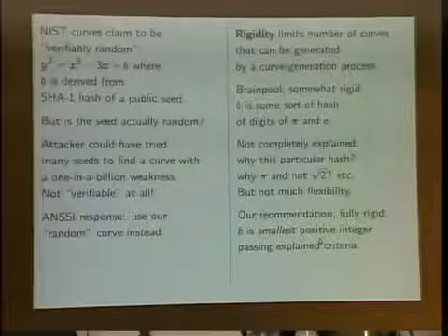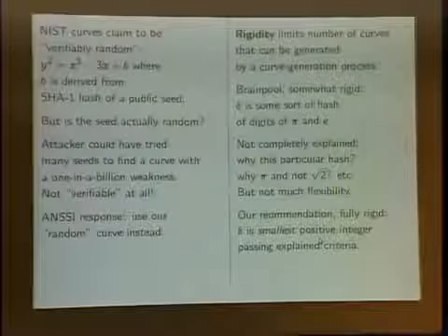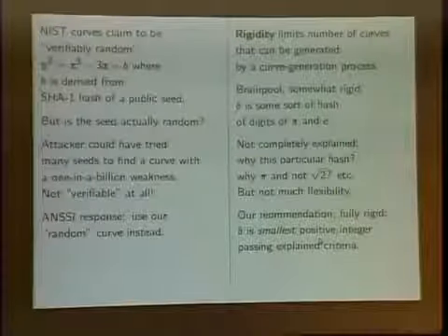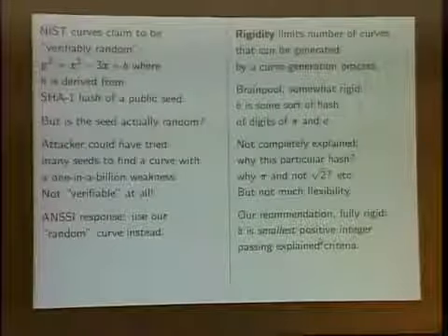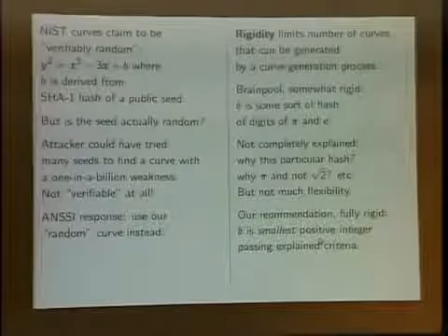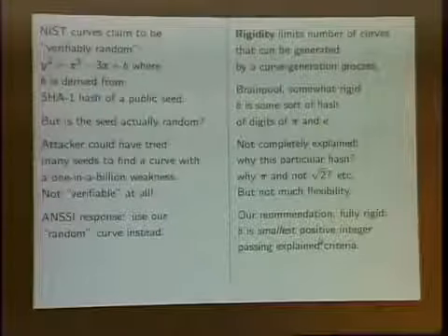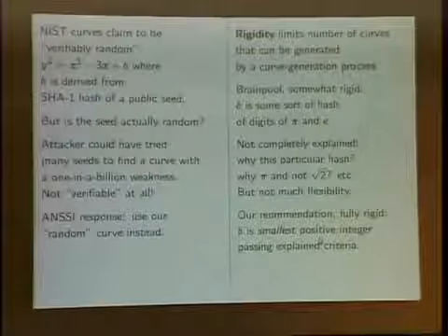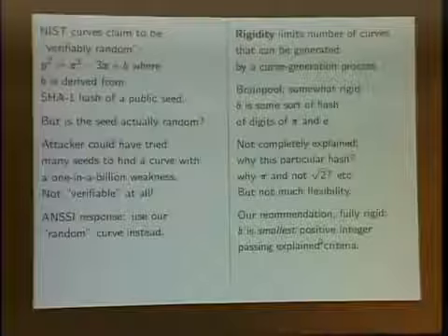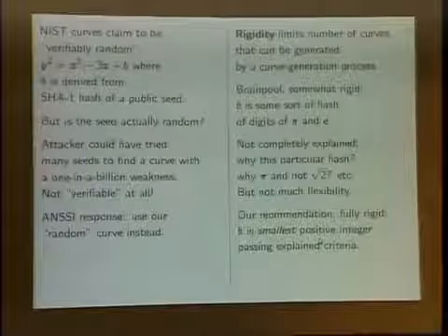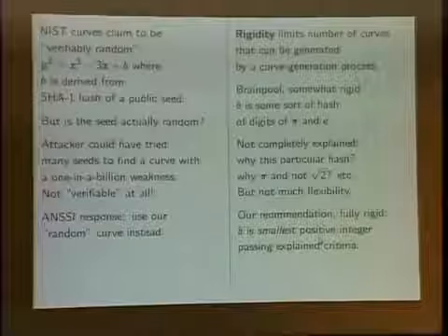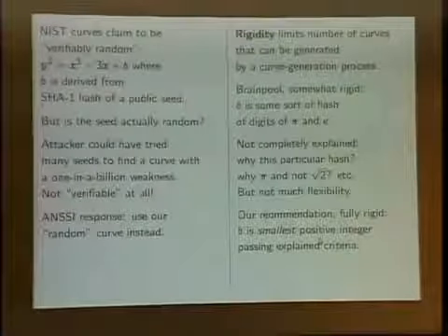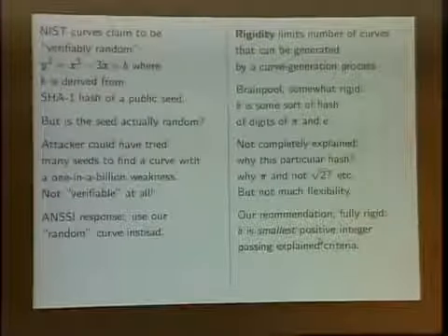What we recommend, so SafeCurves allows what Brainpool is doing. In the SafeCurves rating of different curves, what Brainpool does is okay. What we actually recommend, which is also allowed by SafeCurves, is to take the smallest numbers that satisfy all the criteria that are out there. So instead of taking some random number, you take the smallest number. And that gives you very, very little flexibility. As a curve generator, all you could possibly do is play with the criteria. But that's something where basically people have converged on, here's what the criteria are.